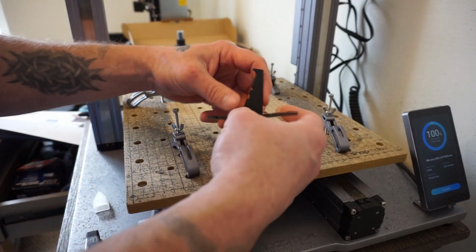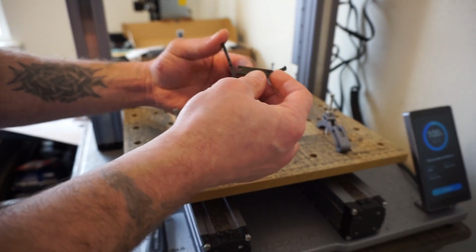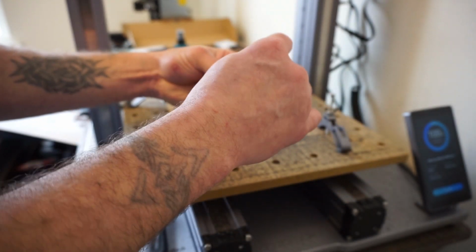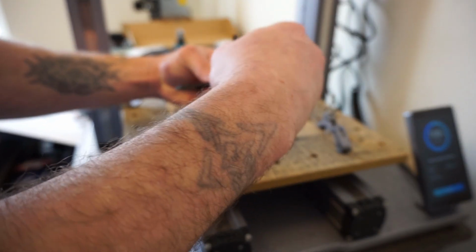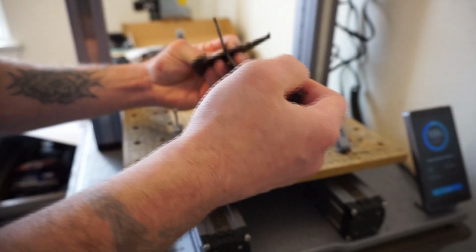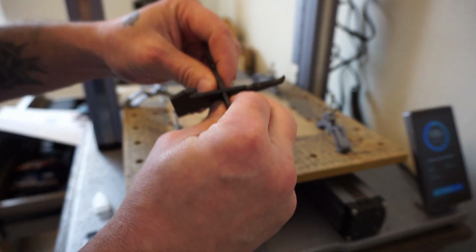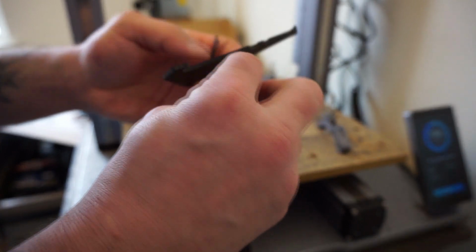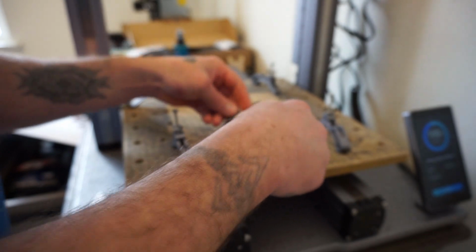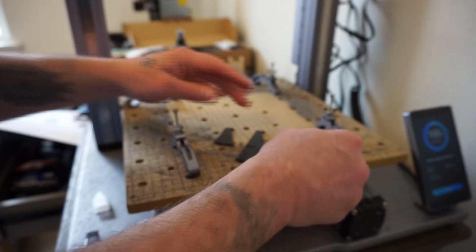The two pieces lock in like this. I should have seen that. And then this part right here is supposed to, oh man, I broke it. This stuff is kind of cheap. It's supposed to hold the tabs together like so and fit in there. So you cannot apply a lot of force to this. It does not put up with that. So I did manage to break the first piece. Oops. That's unfortunate. But just so you know, this stuff is extremely brittle, so be careful with it when you're using it.